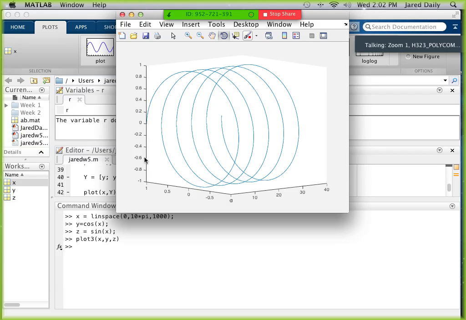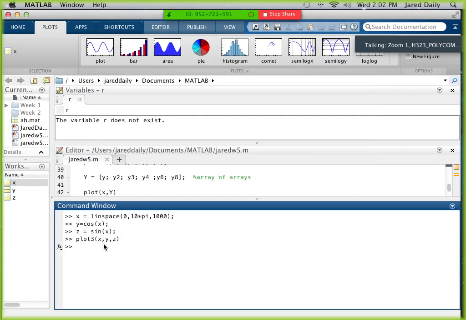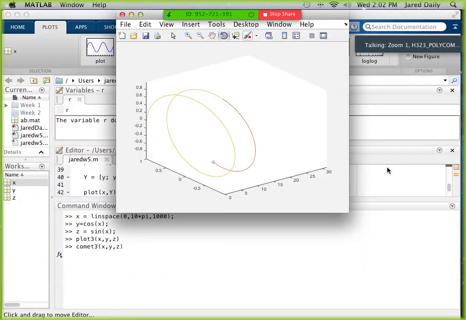You can also do the comet3, which is kind of cool. Do an x, y, z plot of the comet. And this will show us the comet plot of this, where it traces it out a little bit at a time and shows you how it goes from beginning to end.